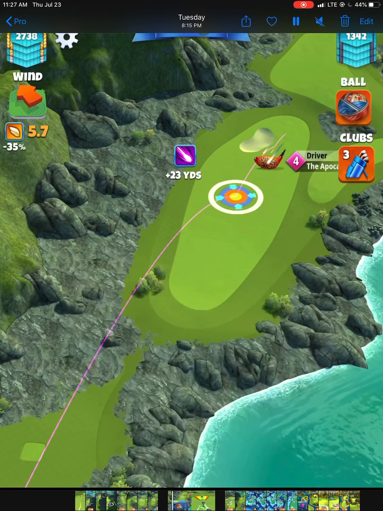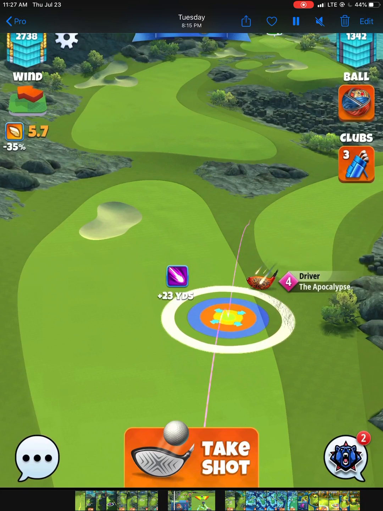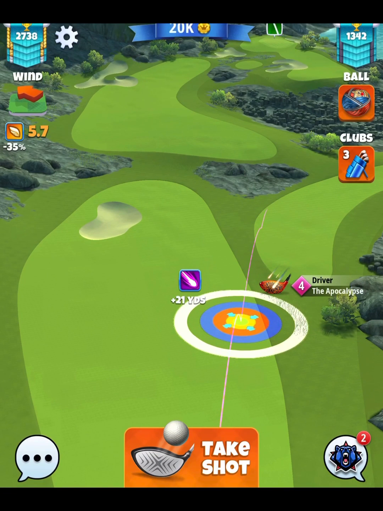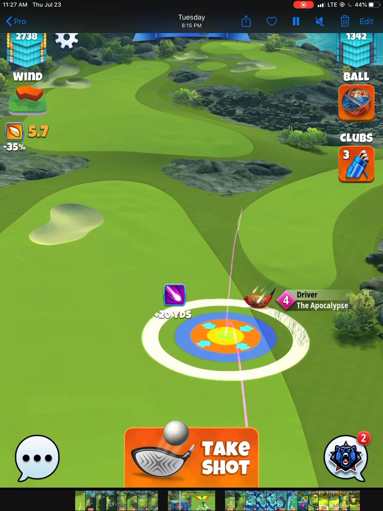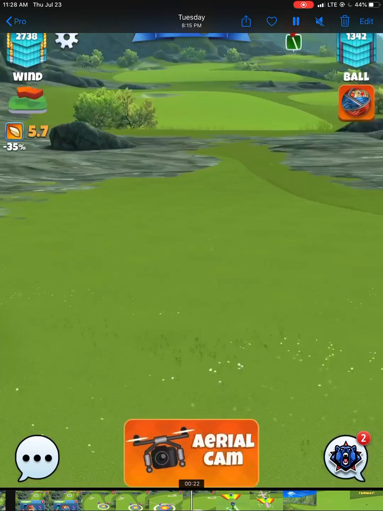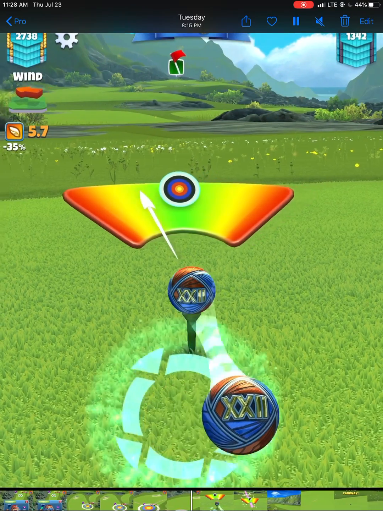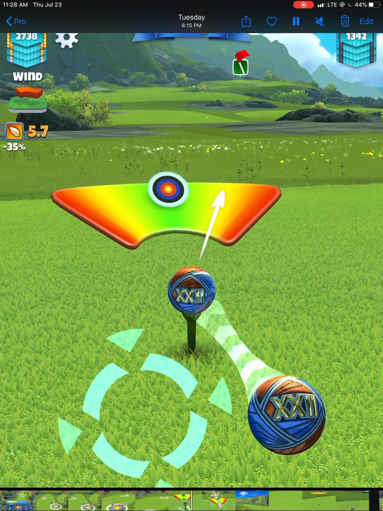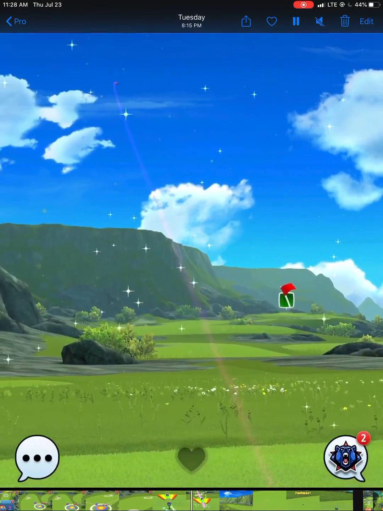All right, so now let's show you another way to play it. This is with an APOC 4 and a Power 4 ball. But it's going to be the same type of drive. Just with an APOC, it allows us to use a little bit more curl. So you can see I can get quite a bit more curl here on my APOC.